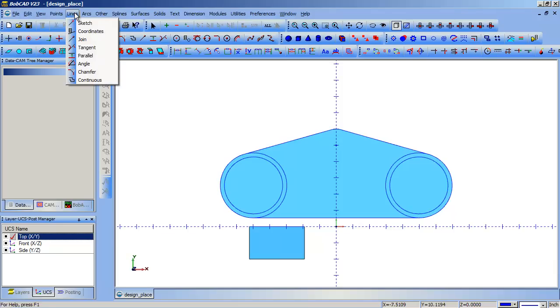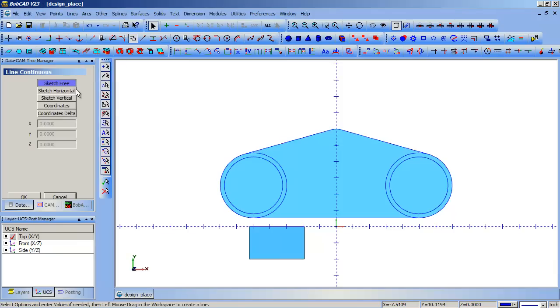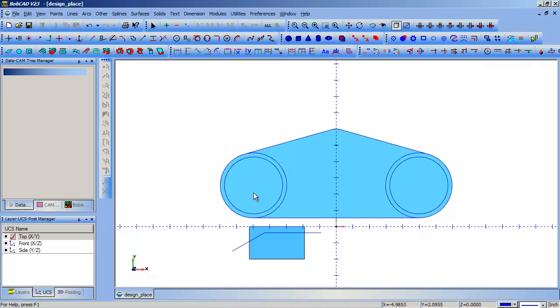Then I'm going to make a line that'll do my cutting. I'll make a surface and then an actual solid that will cut. So first I'll sketch horizontal. I'll just start out here and go to right about there, which is where I'm going to start my bevel. Again, if you're doing something precise, you would use properly measured lines. And anytime you're doing booleans, it's best to punch all the way through. You notice how I start outside of here instead of starting right on the edge, because then you can have booleans failing.